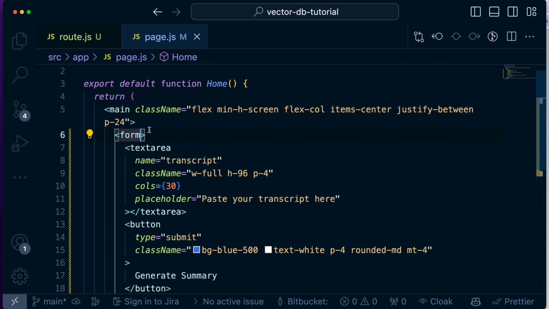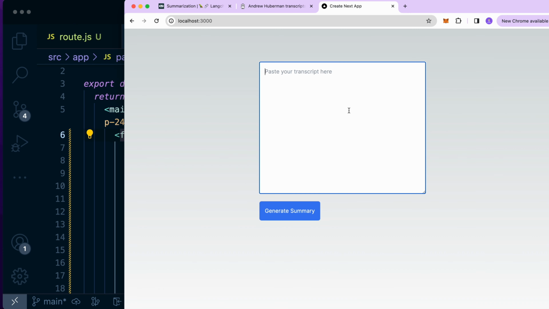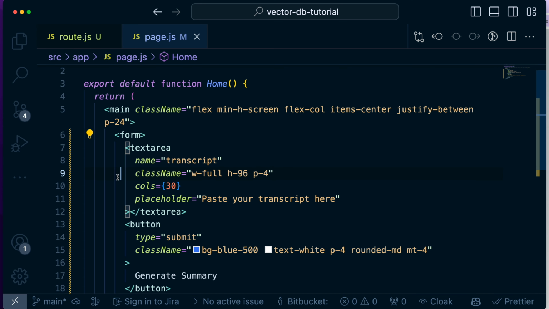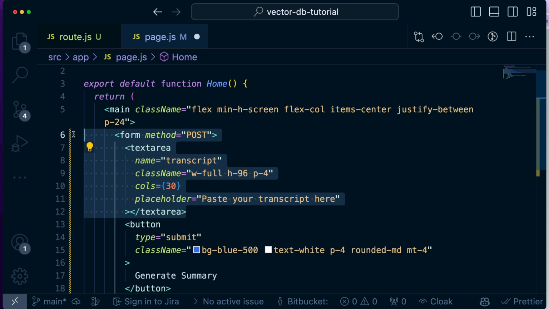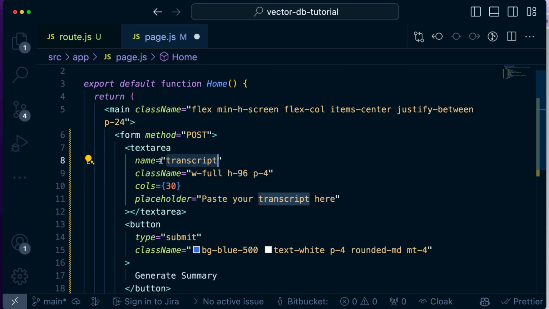Okay, so now we want to connect the form to the API once this is pasted. We can do that using the form prop action, and we define method that equals post. So what the form is basically going to do, if there are any other inputs or text areas, is take the name, in this case transcript, and then it will take the value the user has entered.